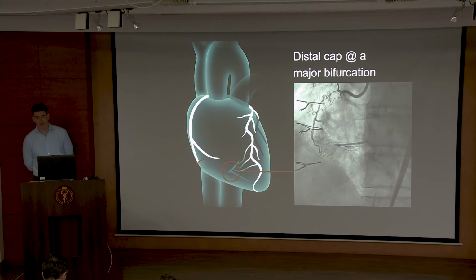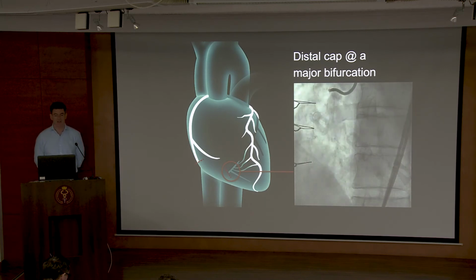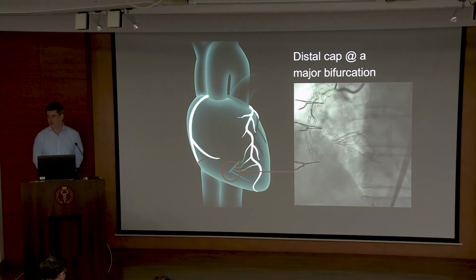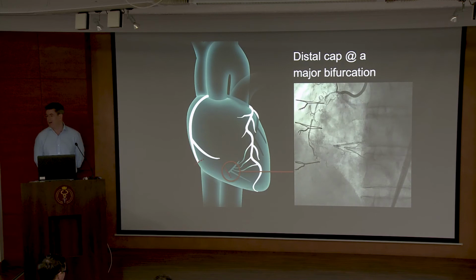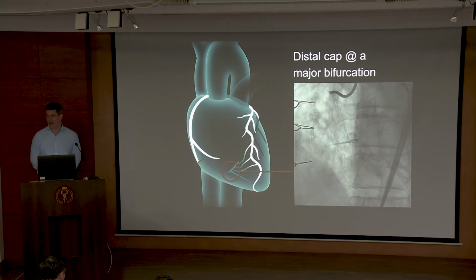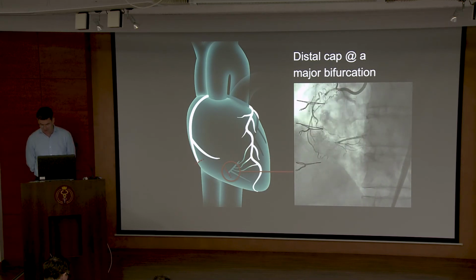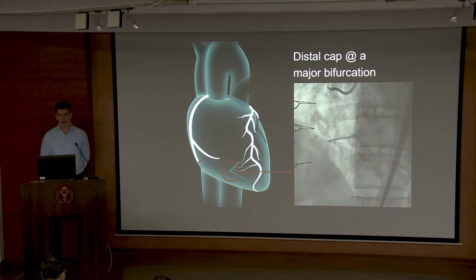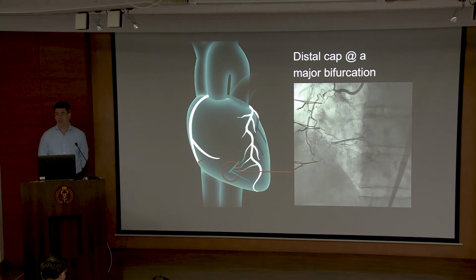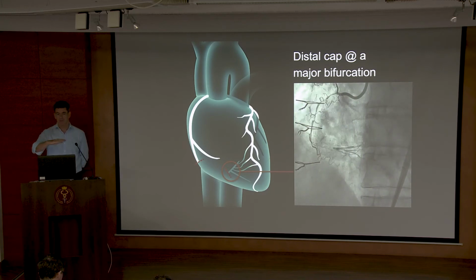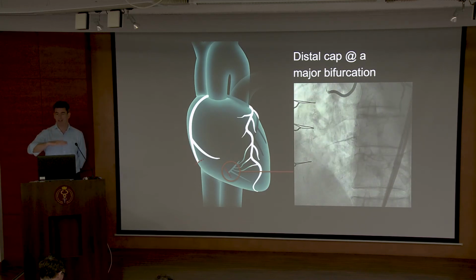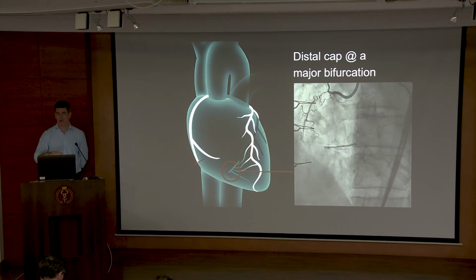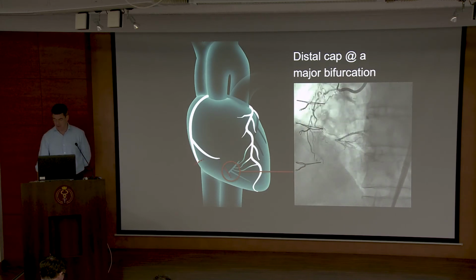Now we can have that debate and discuss it whilst we're doing the cases: should you always try antegrade first? I don't think so. I think we know enough about how wires are going to behave. We've done these lesions many times, so this would be the case for doing retrograde. Now, if this isn't a case that you can do at your current level, then either get somebody to come and do it with you, bring a proctor in, or send it to somebody who can do it.